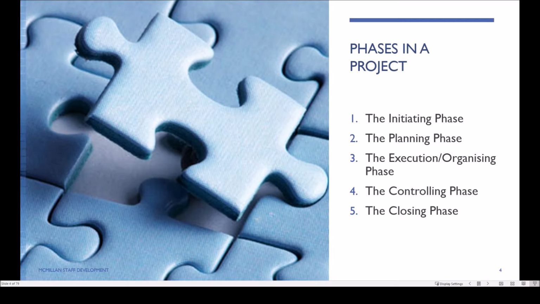The initiating phase, and that's where I mentioned at the start of the video, this is where we have an idea and we flesh out that idea, we put a structure to it, and we start to determine what exactly is going to be involved with executing this, and who has to sign it off before we can start. Now, if we were doing a certificate or a diploma of project management, that would be your responsibility. So as a project manager, you'd be responsible for getting the idea. So either you've got the idea or someone like your sponsor comes to you and says, I've got an idea, and you have to go and scope it out.